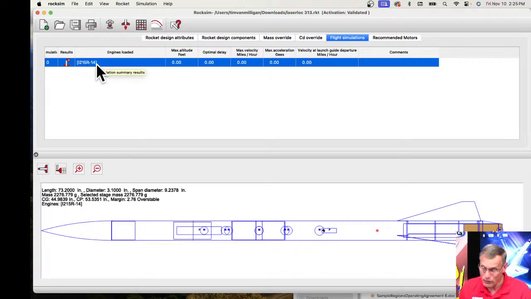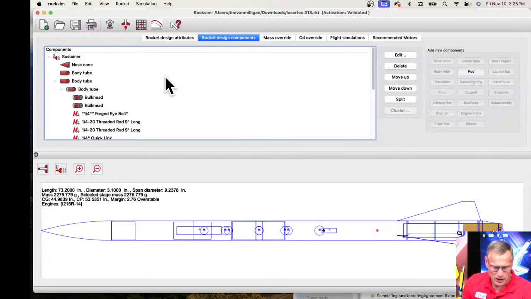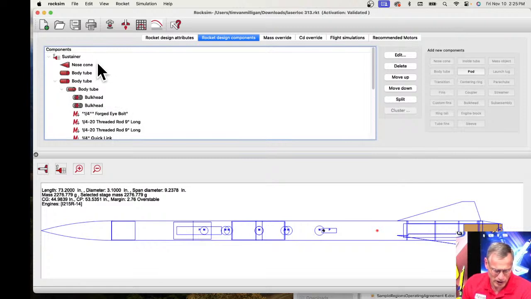one of the reasons a rocket might not leave the pad is you got a big rocket and a little teeny tiny motor, and the motor's just not strong. But this is a big motor. So this should easily lift this rocket. So it's not a motor problem. So that tells me, and this is from experience, that there's something wrong in the design. And looking at the parts, you can't really tell by looking at them. You got to open them up. But we've seen this problem before, and typically it's either the nose cone or the fins.